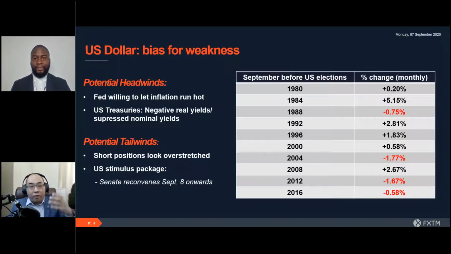Okay, and sure enough, even though I prepared this presentation on Thursday, on Friday it was announced that, look, investors are saying maybe the dollar may not see as much weakness, at least for this week, and they are actually less bullish on the euro as well. And we'll get into the relationship between the euro and dollar in just a bit. Okay, but the idea is that those who expected the dollar to weaken a lot more, that looks to be just a bit overdone. Okay, but net, I still expect a bias for weakness.